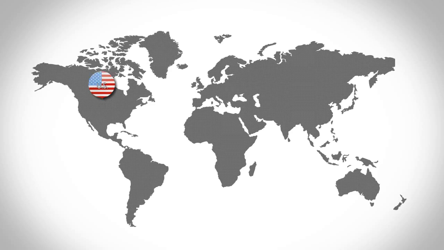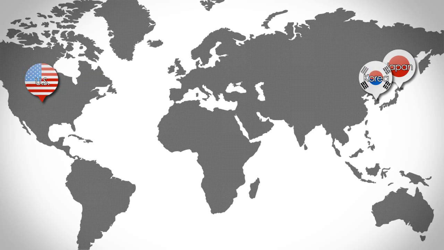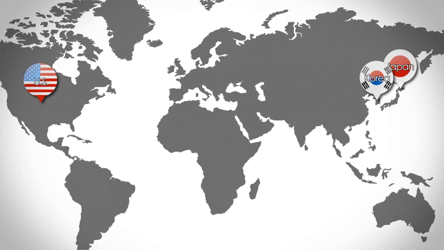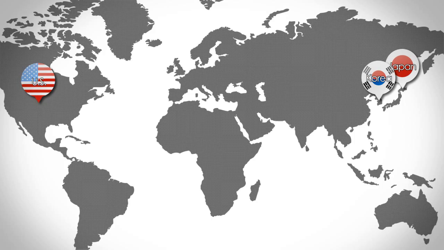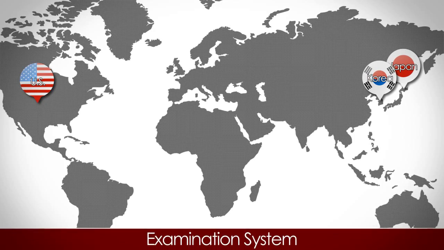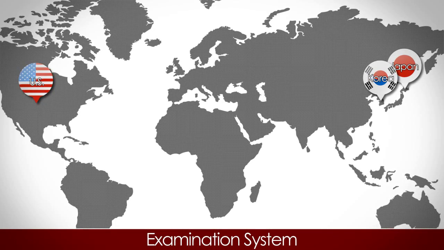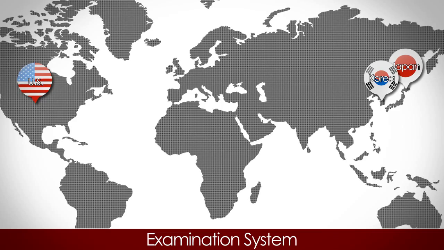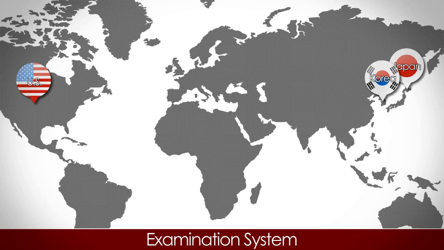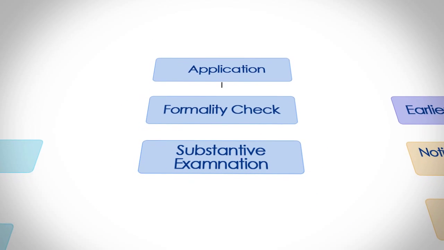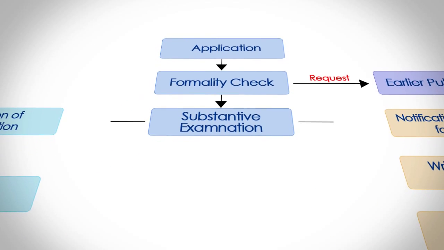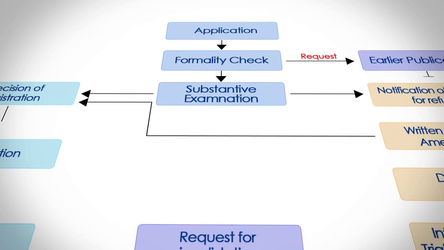On the other hand, the US, Korea, and Japan follow the examination system that determines the possibility of registration after searching for similar prior designs to the applicant design in order to check if it has novelty. They consider design to fall under the category of patents, so they do this search to disapprove the application if a similar design already exists. However, the drawback of the examination system is that the process takes a very long time.